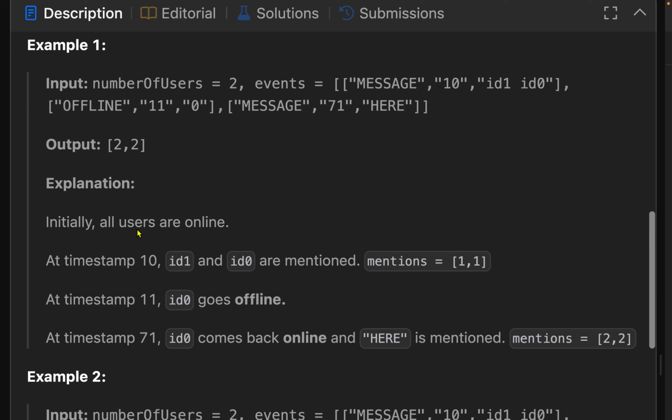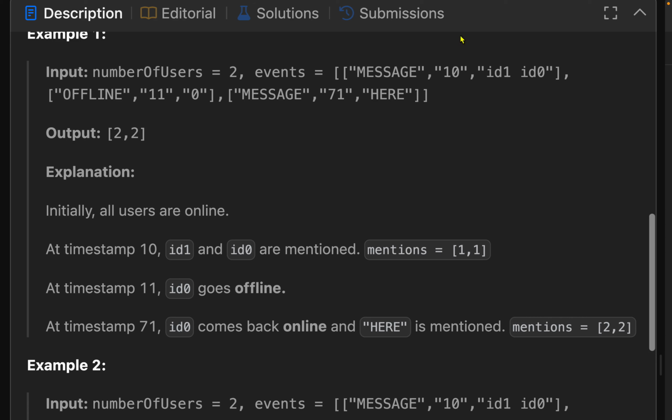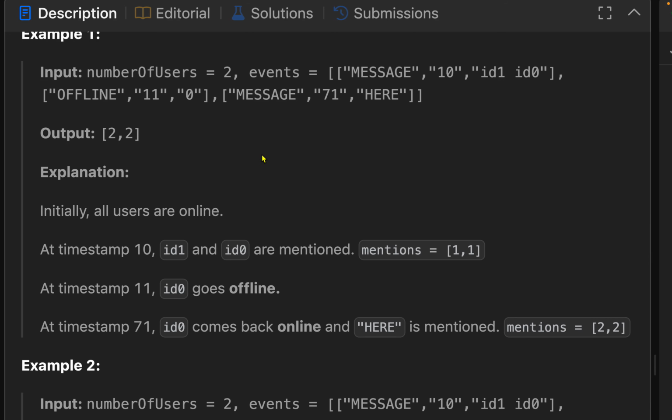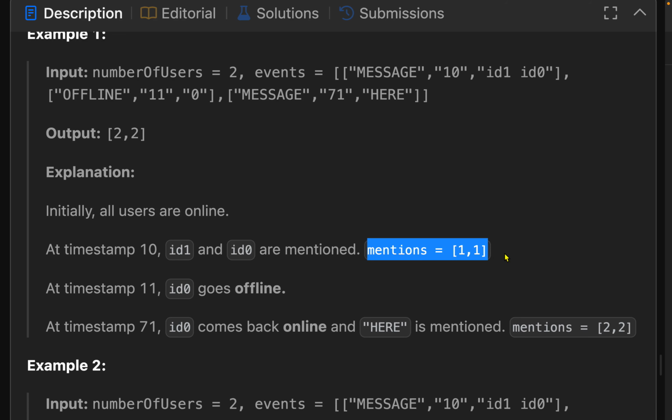Let's see an example. An example makes it much clearer. We have three events. The first one is a message event, and as we have been told that every user is online initially, at timestamp 10 we got a mention of id1 and id0. So we get 1 1 because both IDs are mentioned at least once.